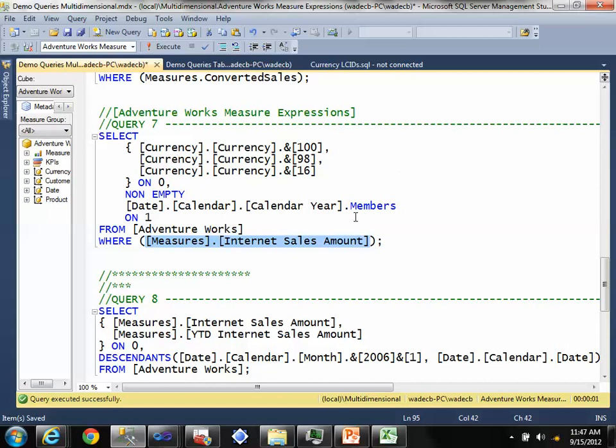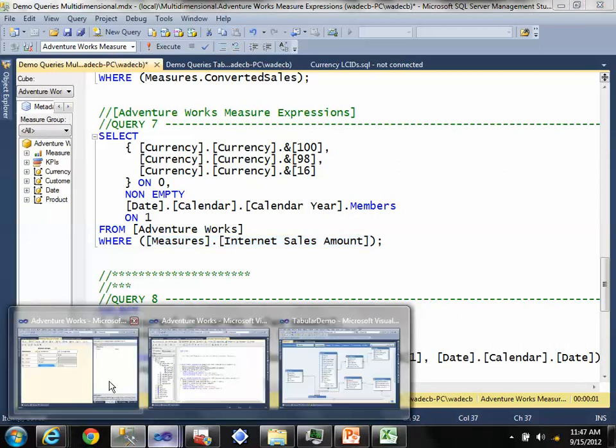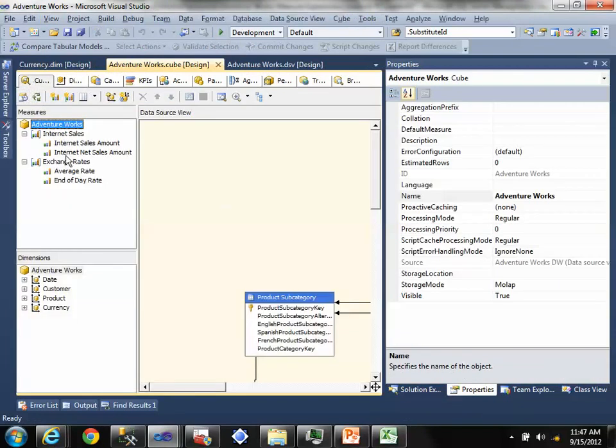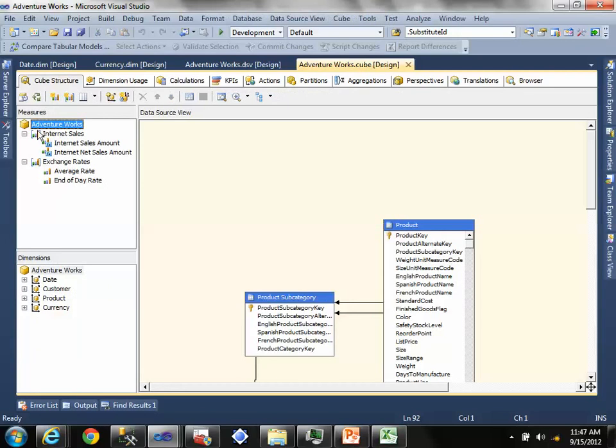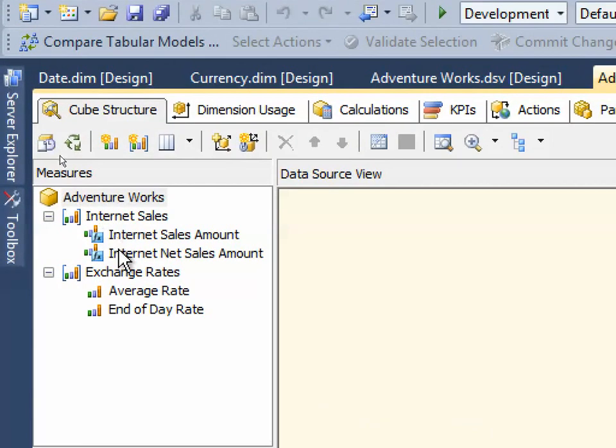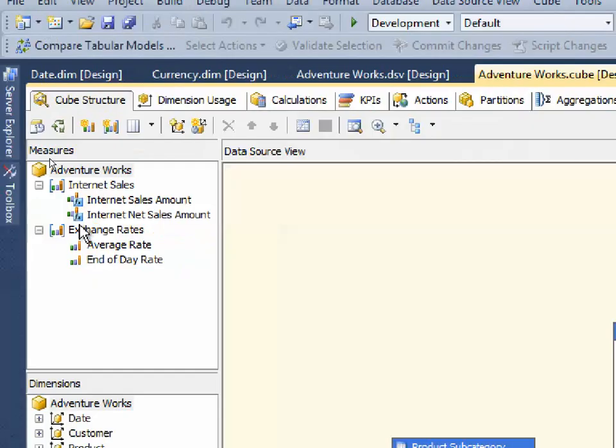Right? So how did I do that? Again, same pattern, the recurring theme, which is we're decorating the metadata of the model in multidimensional. So in this case, we're using measure expressions. If I come back over here, and I'll come to the measure expressions project, and if I zoom in right here, you can see that these measures have got these special little function symbols in front of them, right? Because they've got measure expressions defined on them.